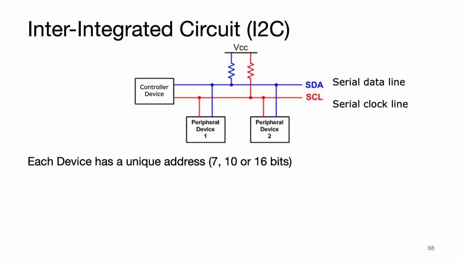Well, each device has an address hard-coded into it, burned in at manufacturing time. Usually it's 7, 10, or 16 bits, but almost always it's 7. It's pretty rare not to have a 7-bit address. The manufacturer has defined what the address is. You look it up in the data sheet and say, aha, my fan controller has this address. I will send it when I want to talk to it. This is how I talk to it.